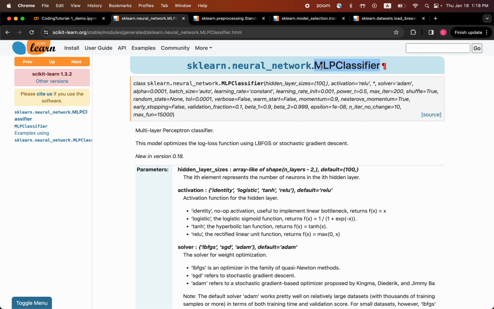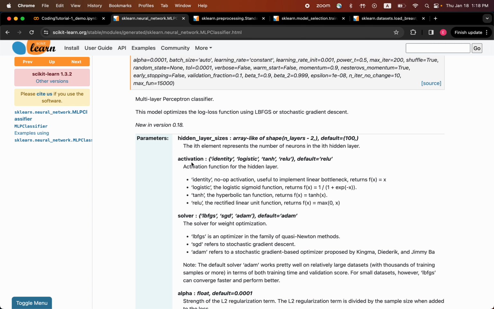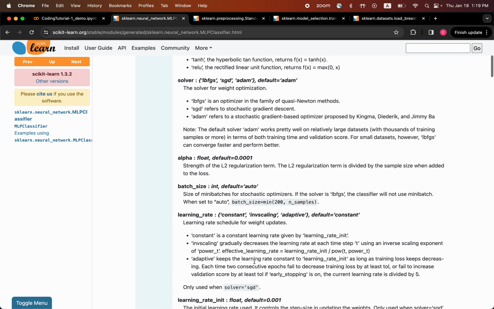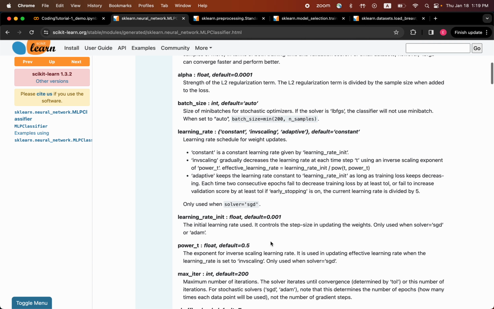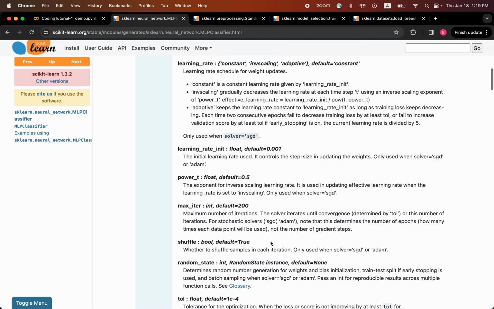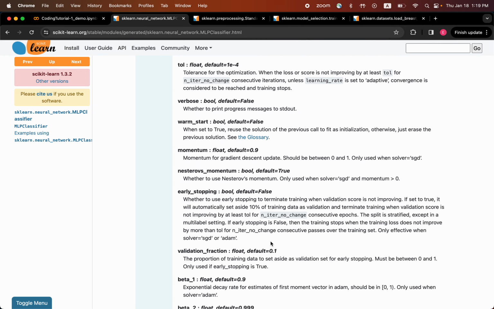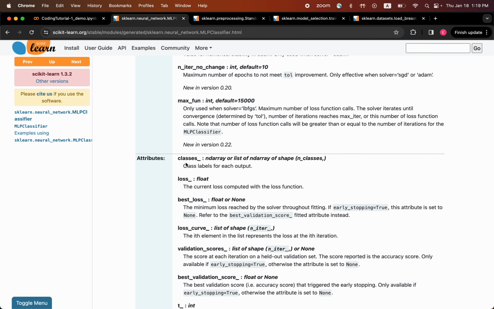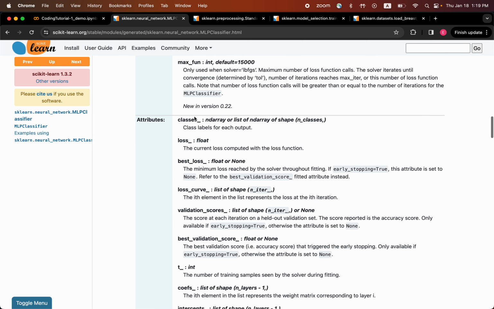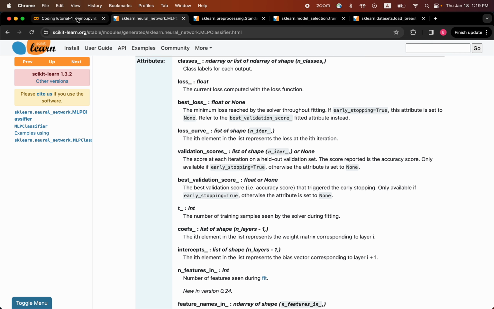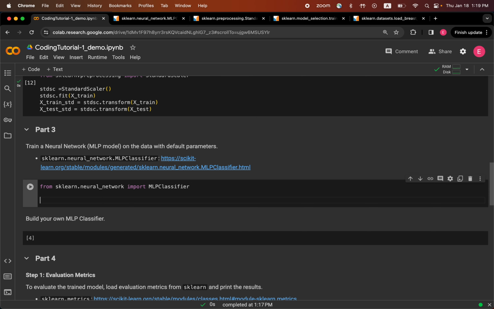For example, with this model that we're going to use today, there's activation function for you to choose and default is relu, and the layer size is 100, and there are many different parameters for you to choose, and also there are attributes to this model, for example the classes, loss, and so on. So let's just do a simple trial here.